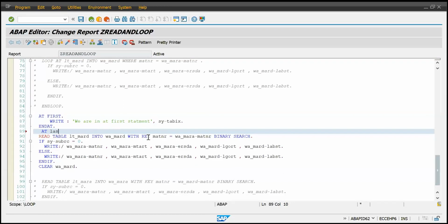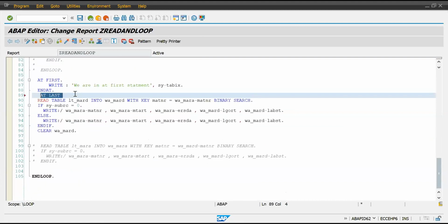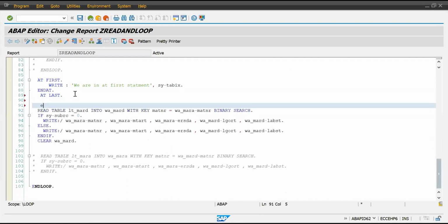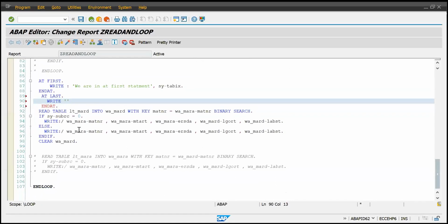Okay, if you want, you can write this logic here also after the processing writing logic, but let's try here. Okay, at last, what you have to do, we can write some statement that we are at the last section, or you can do some plus minus summation or total also. You can display here the total at the last.